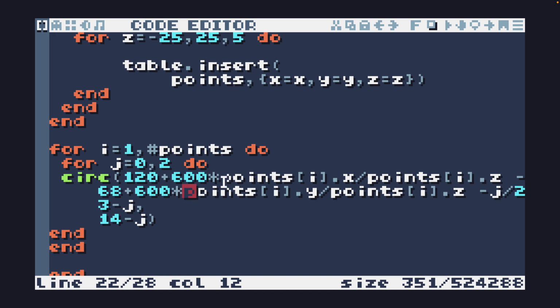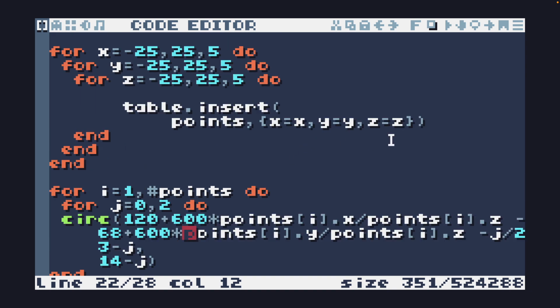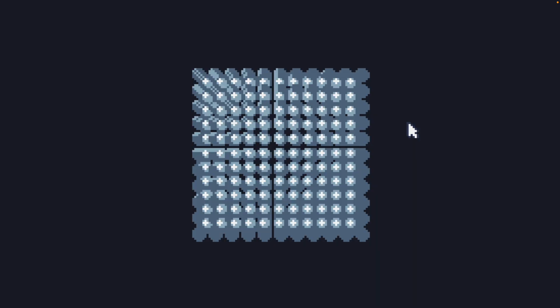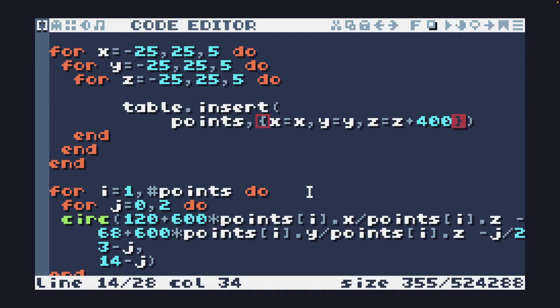We're actually in the middle of our cube by the looks of it. So I'm going to add a value to z here to push it back further into the screen. You can see now that we in fact do have our cube.